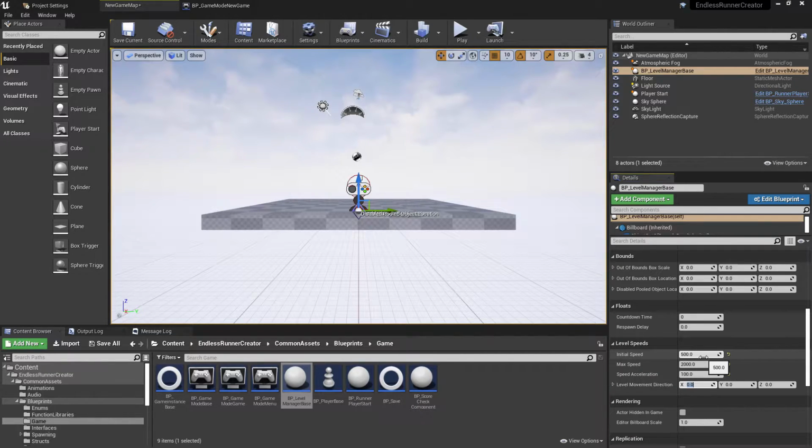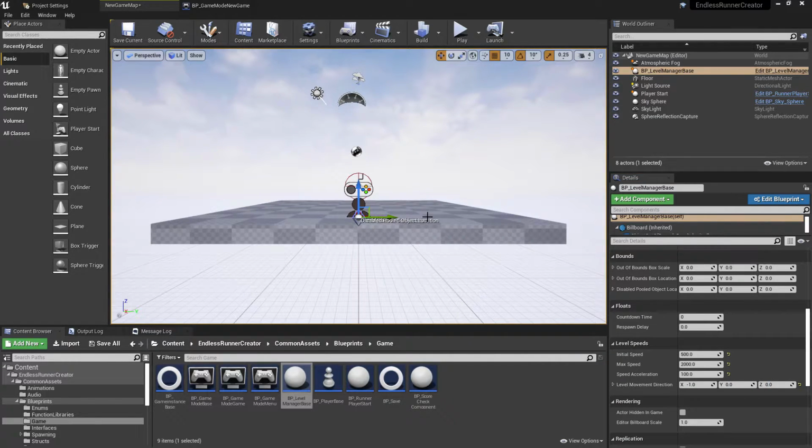Then the important thing down here is we have the level movement direction. This is going to be the direction in which the level pieces are scrolling or moving. The update functionality only accounts for X and Z movement. Y has been removed for code simplicity and readability. So it just means that you would need to adjust where the camera's facing if you want to kind of fake a direction, but it does support full Z and kind of vertical movement as well. You can have a look at the vertical runner game type to see how that works. For this, I'm going to set the level movement direction to -1 on the x-axis, which will be scrolling towards where I'm going to place the camera in a moment.